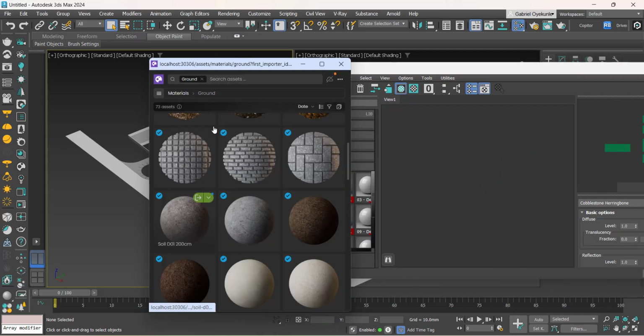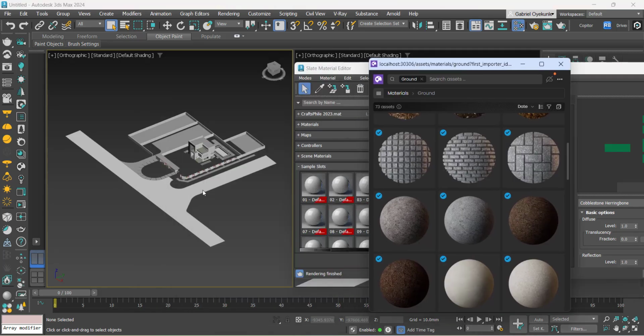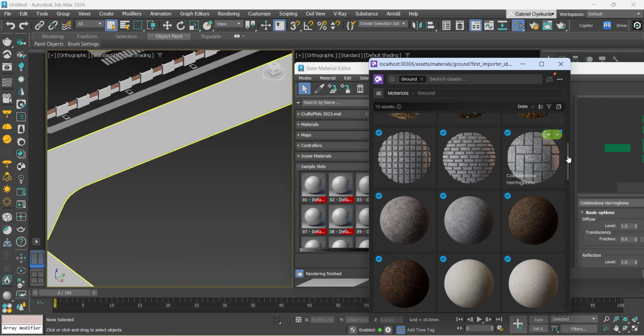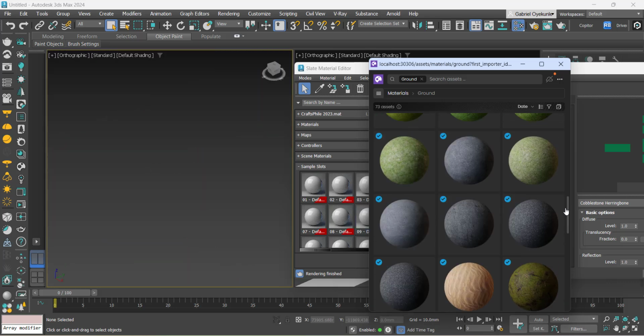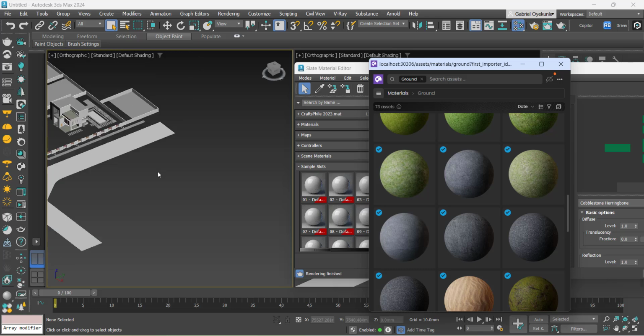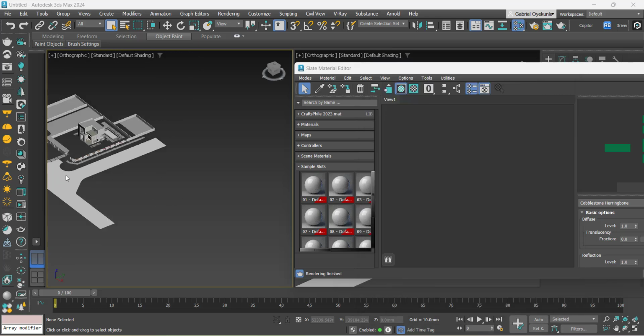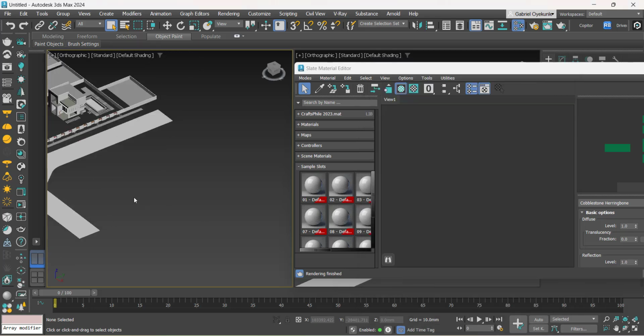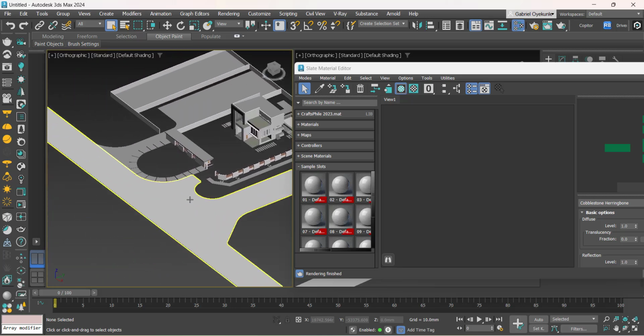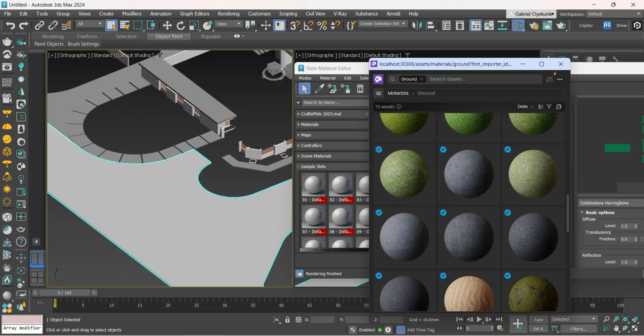So let's continue, and these are the things I'm going to be doing quick. So I'm looking for asphalt, and now I don't know what's happening. The system seems to slow down a little bit, but that's okay.